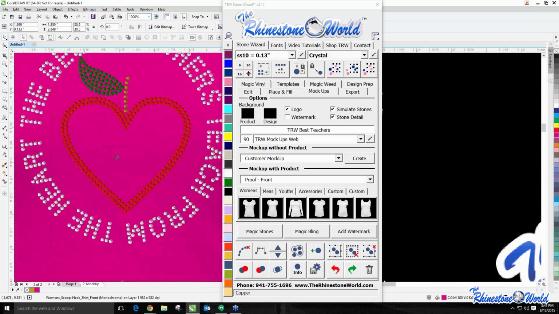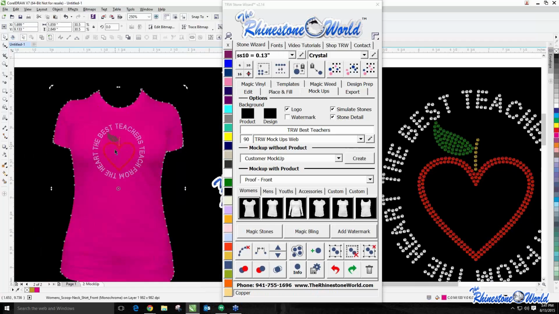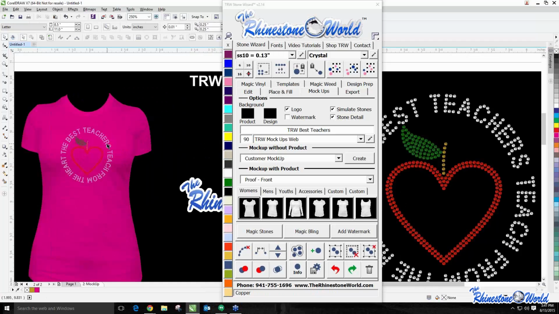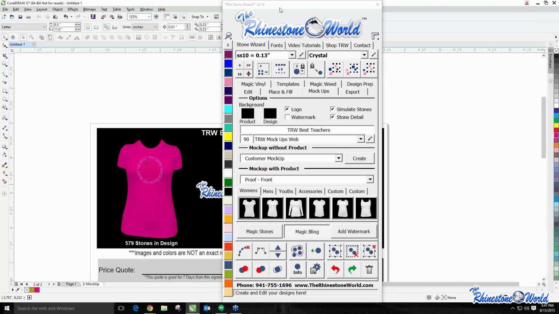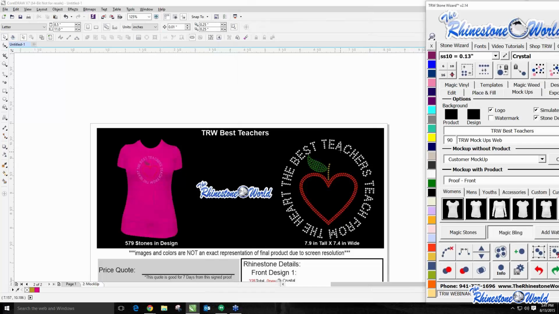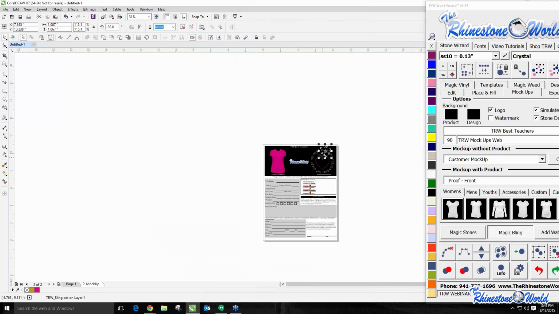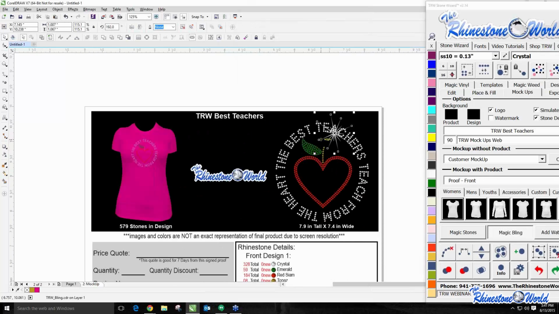Now what you can do is, of course, we obviously want to add just a little more exaggeration to the design to really make it pop. So we have this little magic bling section right here. All right, so this little magic bling doesn't look like it does much, but if I go here and left click down, look at that, bam. Now we know that's a bling shirt. That's rhinestones. Look at that pop. Look at that shine to it. Now we know, more realistic again. It just goes back to adding that more realistic factor to these digital mock-ups.